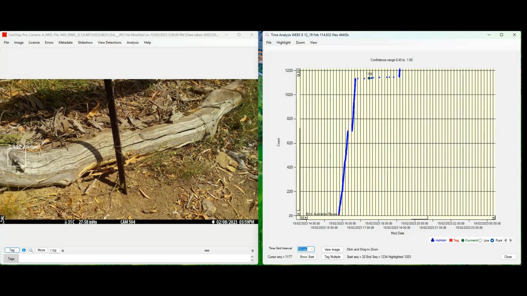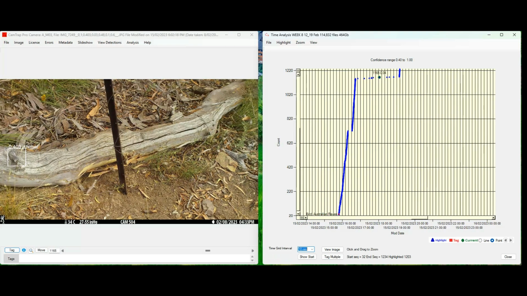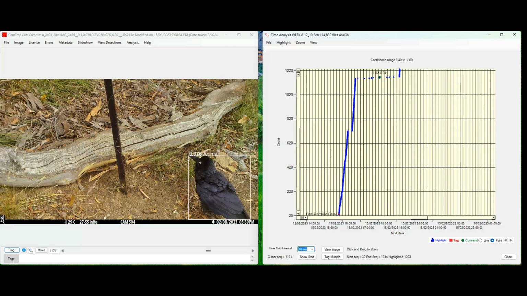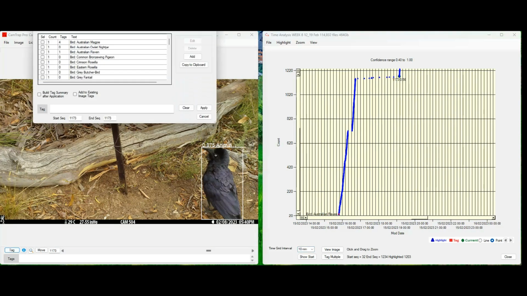So it looks as though all of these isolated detections here are actually false. But here's another one where there are a few of them, and we get another view of a black bird with white eyes, and in this case you can actually see its little beard, which is another confirmation that it is actually a raven. So we'll add another tag for that.